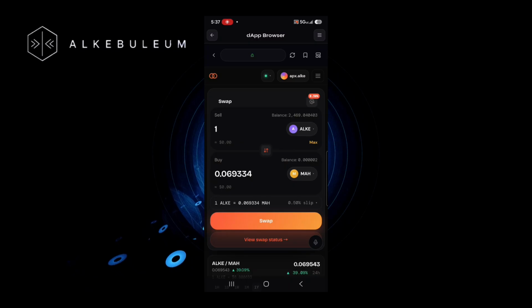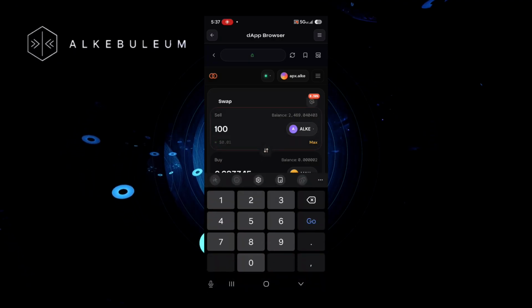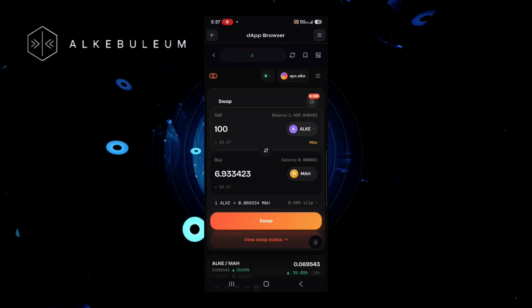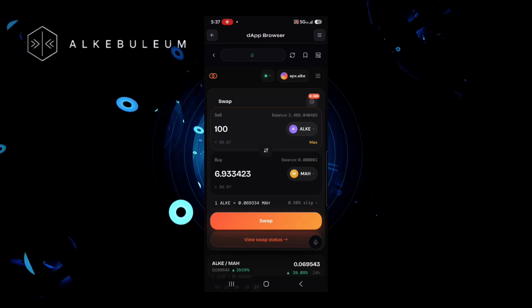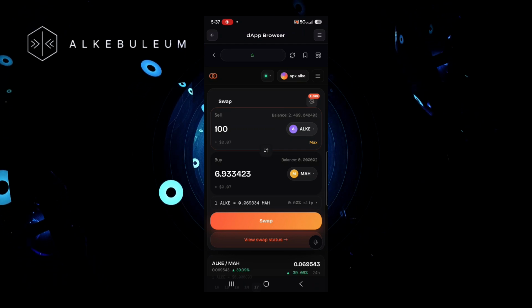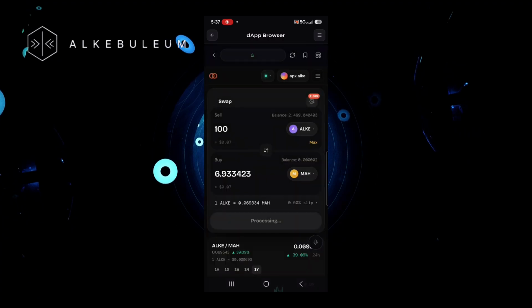So now, if you want to swap to Ma, you can just put the amount of Iki you want to sell. If I want to sell 100 Iki, and I'm going to receive 6 Ma in return for 100 Iki, no problem, I'm just going to click on swap, and I'm going to get some Ma in my account now. Approve.